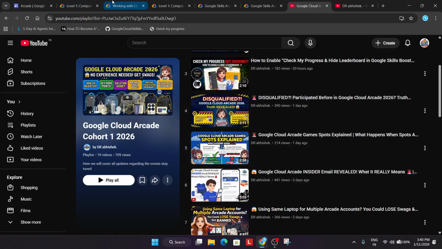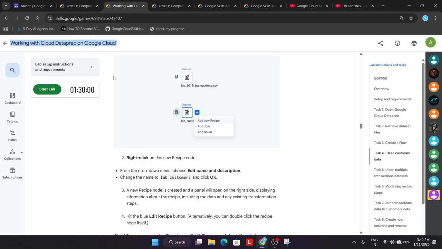One lab many people are talking about: in working with data prep, while updating the bucket name, you have to select BigQuery only, which I have already explained in the video. Watch the video carefully, slowly. Many of you are just directly navigating to the GitHub link. Watch the video, because in some labs you need to understand the most important concepts, and only then will you be able to complete the lab, because sometimes some manual steps are always required in the lab.